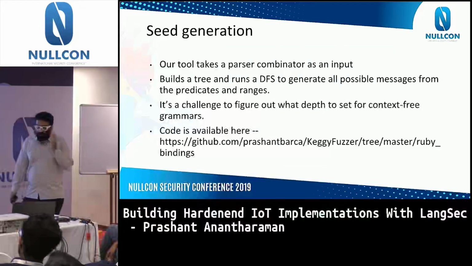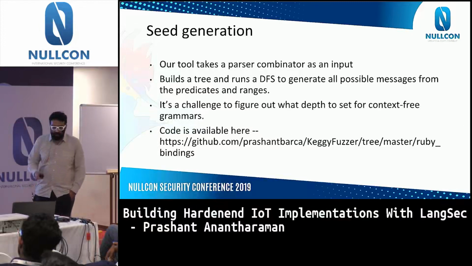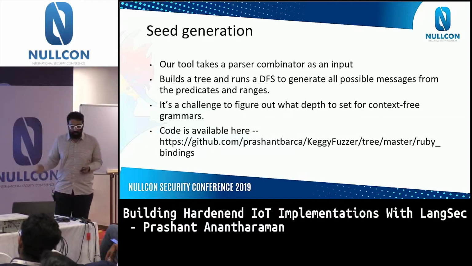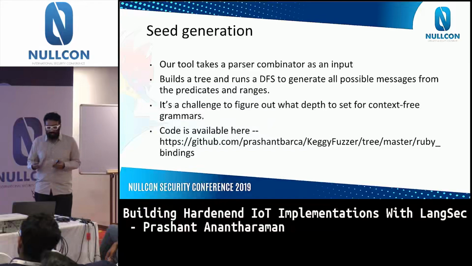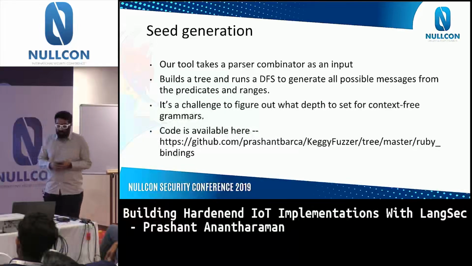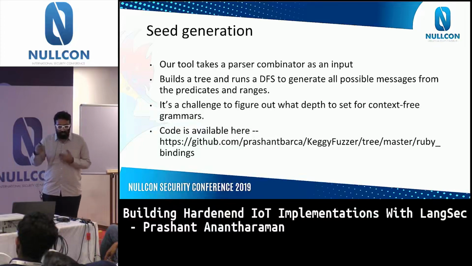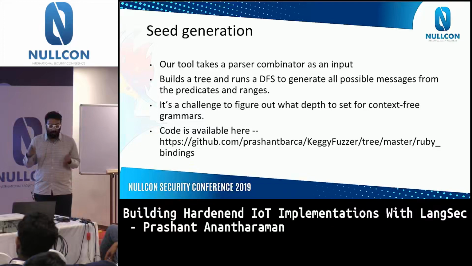So this is another tool that we built, which was to generate some input. I believe that most of us know how fuzzing works, but I'll still give you a primer. Fuzzing essentially takes some seed input, which is a bunch of valid packets, and then it mutates those packets to generate test cases to run your code through. Even if you don't give it a seed, it will keep mutating from null, but your fuzzing technique will work better when you have some seed given as input.